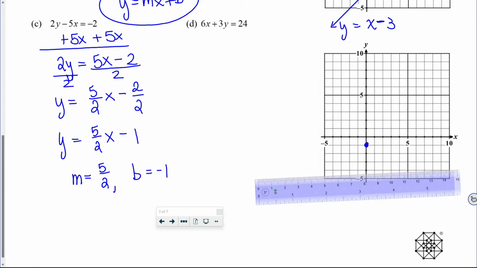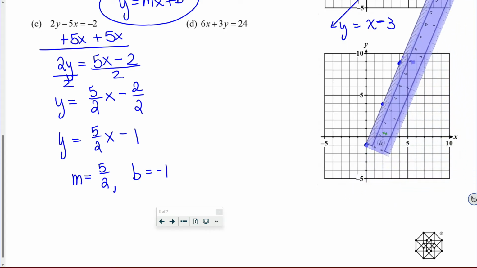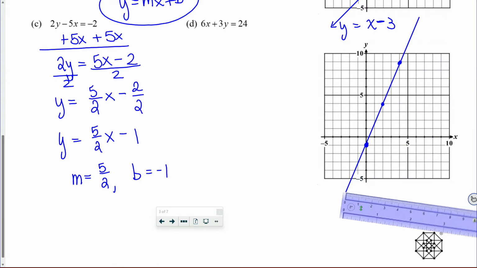I now go to the right 2 and up 1, 2, 3, 4, 5. Go to the right 2, 1, 2, 3, 4, 5. And erase those so that they don't go there. I can also, well, actually, I can't really go to the left because I wouldn't have enough space, but I don't need to because that is enough for me to get a good line. And now I'll label it.